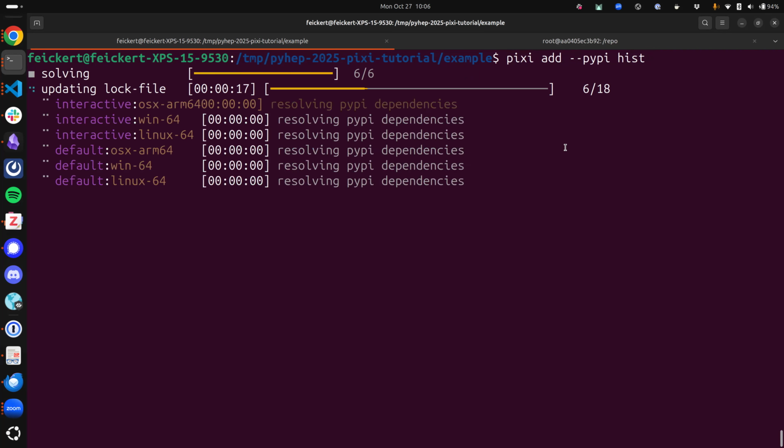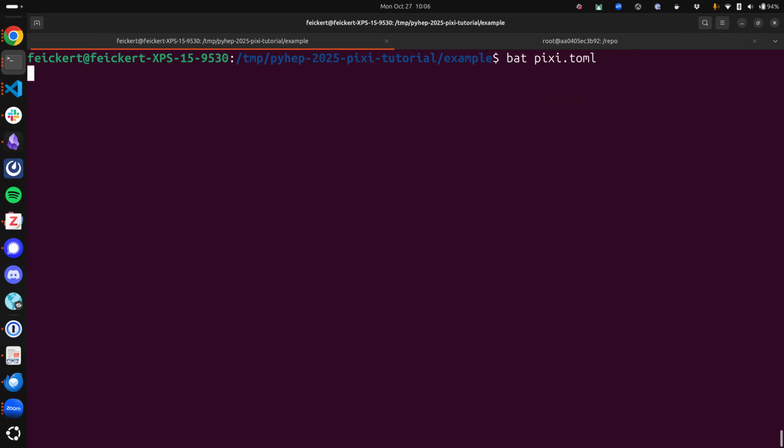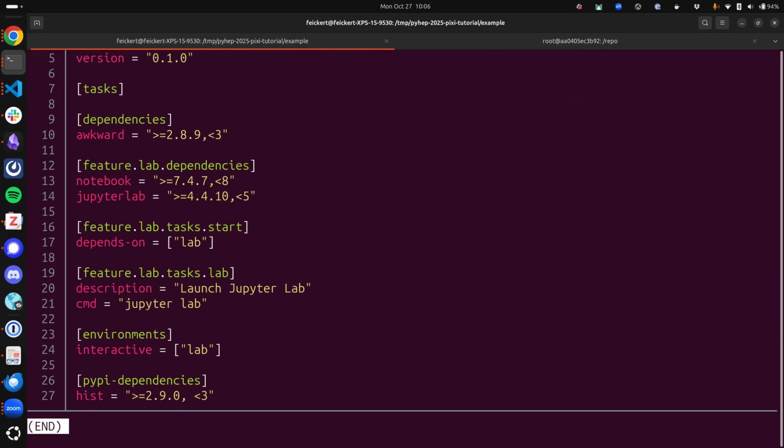This is taking a little bit of time because it needs to resolve everything. It's now done that, and if I look at my pixi.toml file, then at the bottom, I now see that I have a PyPI dependencies table that also defines hist.